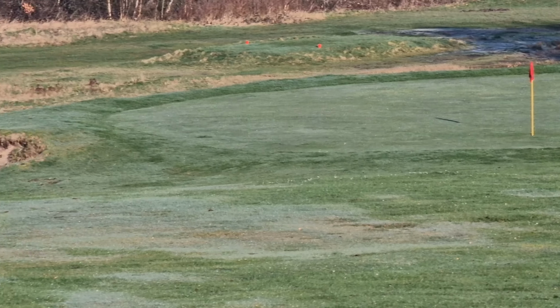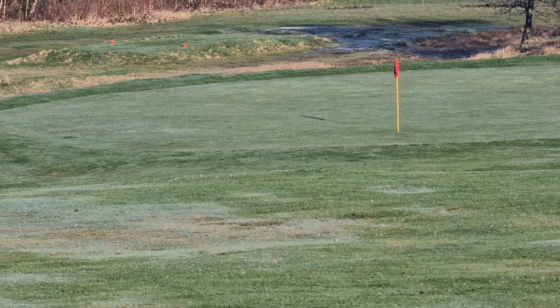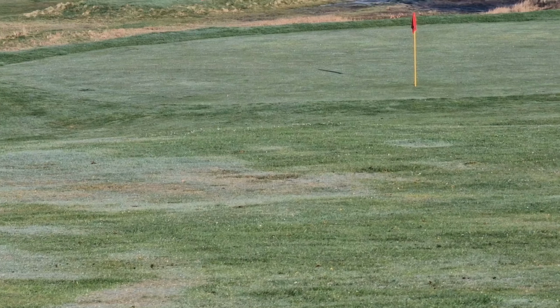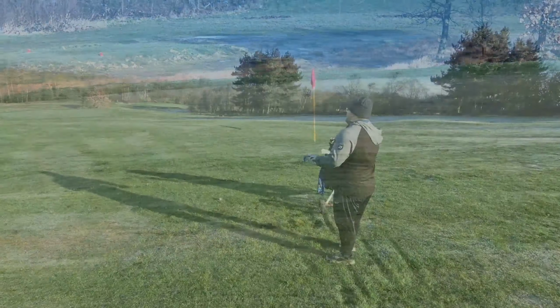That'd be alright. Oh! I didn't see it. It was short. I didn't see it on the camera at all, man. Don't know how far I've got. Don't care. I've got a 58 in my hand. I'm going to try and hit it on the pin. 75 yards to the front. Yeah, well done. Oh, that just spun back as well. On the green.